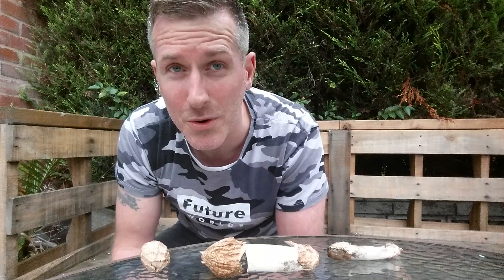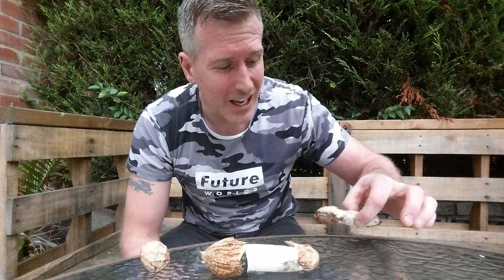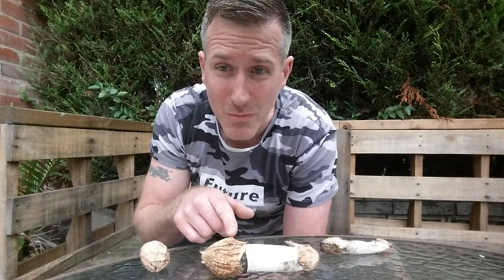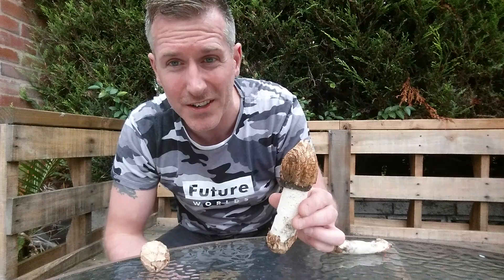But this is two and a half weeks later. I'd more or less given up on them — I thought they're not going to hatch — and I put them behind the shed, just on some gravel, and just left them. Anyway, last week one hatched, only a small one, and the dog stood on it and turned it into mush. So that was a no-goer. Two days ago, this one hatched, and all the green goo has gone off it now. The flies have done the thing — they've landed on it, it's attached to the spores. I bet rain's washed it off as well. This one hatched only this morning, so it went from an egg to this, which is quite big, in just a day. And they can get a lot bigger than that — three times that high, easy.